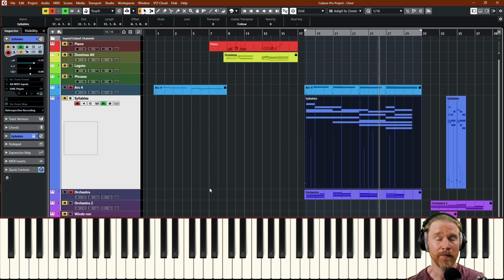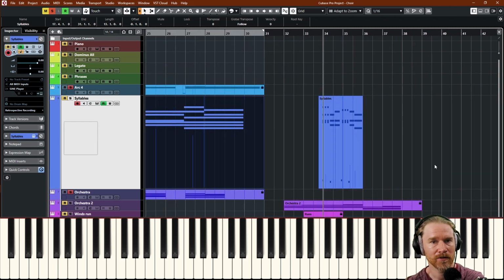Also, a syllable library can do something that a phrase library can't, and that is staccato, that is shorts. Now, there are newer, bigger, expensive libraries that can do all of it, and I'm going to talk about them later. But for just showing you, because when you start out, maybe you don't want to pay so much money for a choir library that you might not use that much, let's just hear first what I've done with the syllables here.